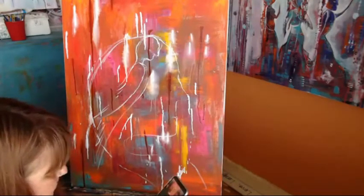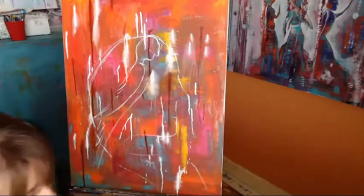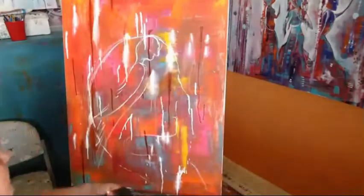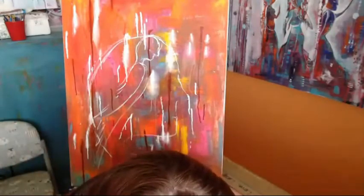So that gives me a reasonably good starting point, and then I can just start etching away around it to try and pull the shape out a little bit more. So I add my white at this point.